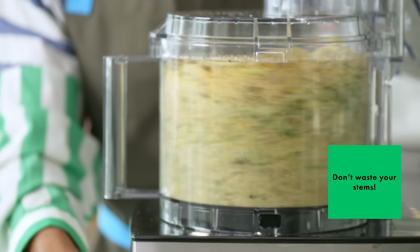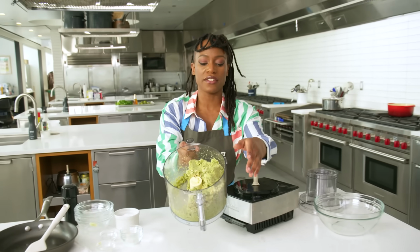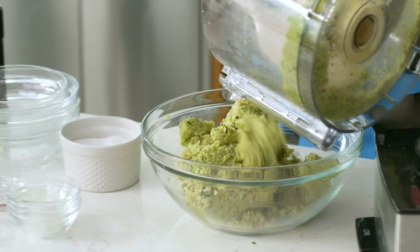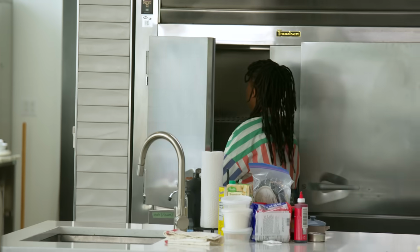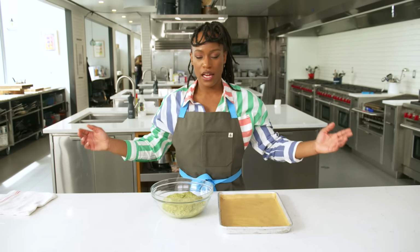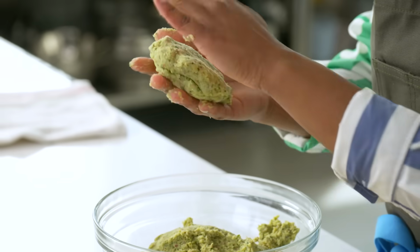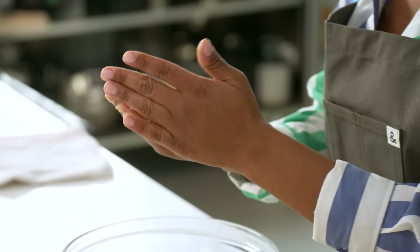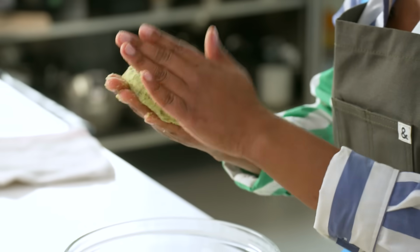We're gonna mix this all together. Your mixture should look like this. As you can see, it's already kind of binding on its own. So we're gonna pop this bad boy in the fridge and allow it to set for about 30 minutes. 30 minutes have passed. The texture is more moldable. That's from the starchiness of the potatoes. I definitely wanna make sure that this is gonna fill up my bun very nicely.